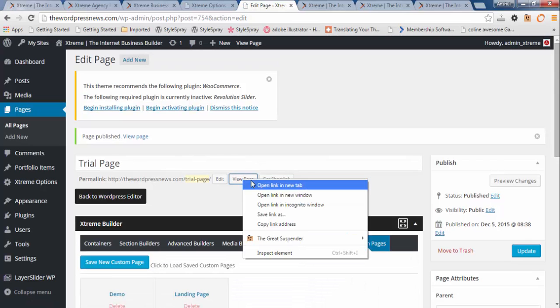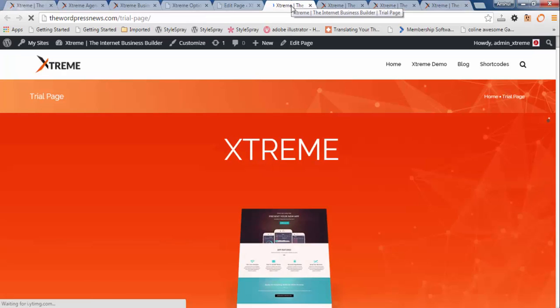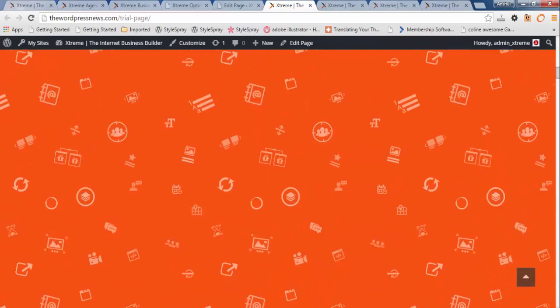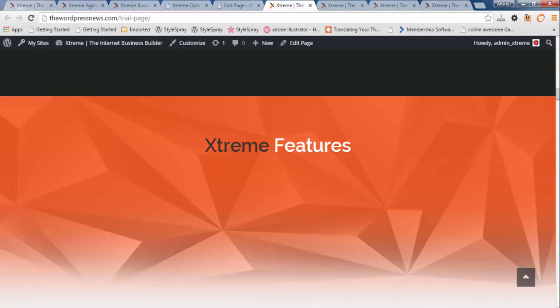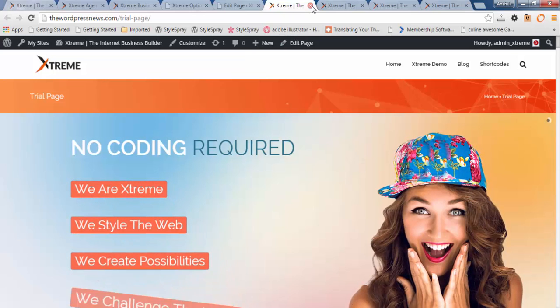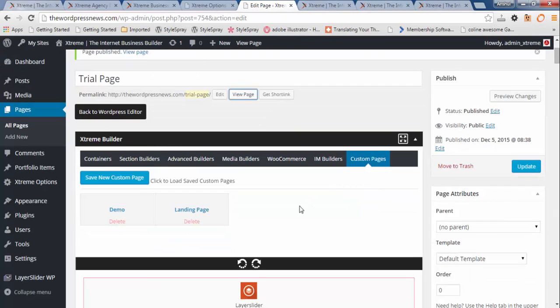Let me quickly go and open this in a new tab. Alright, there you go. So as you can see that the complete landing page of the theme has come here. We can edit it in any way we want. So this is a really cool feature, and we intend to actually give almost 50 plus pre-built pages in this theme, which will include multiple versions of the home pages and about us pages or error pages, maintenance mode pages, and so on and so forth.